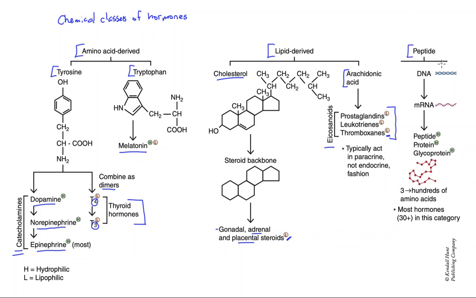The last group on the right is the largest group by far in terms of number. We're going to collectively call them peptides, even though they can be both small and large in size. Peptide is a generic term for a relatively short sequence of amino acids — less than 50 amino acids. These are all made by transcription and translation from DNA. We'll generically use the term peptide, even though we would have peptide, protein, and even glycoprotein hormones in this group. A protein is simply larger than a peptide; a glycoprotein has carbohydrate groups attached to it. All of them are hydrophilic, so they will bind membrane-bound receptors to generate their actions.